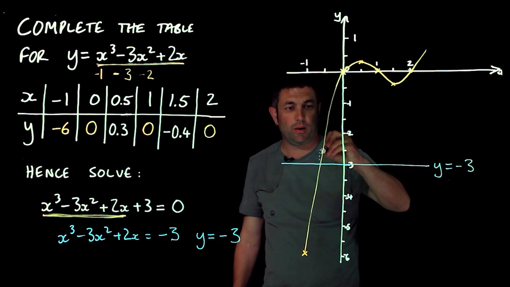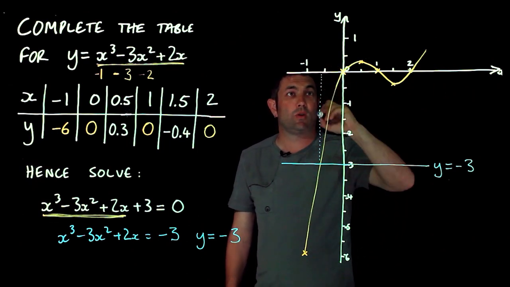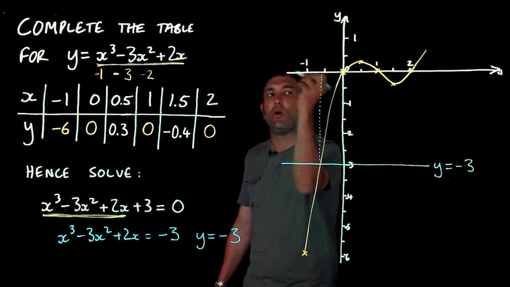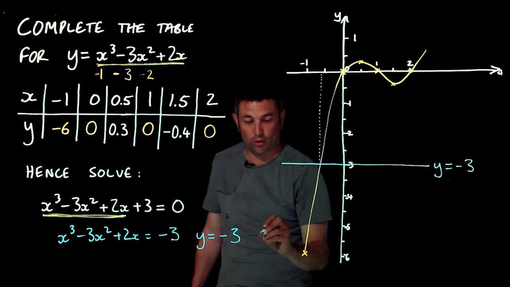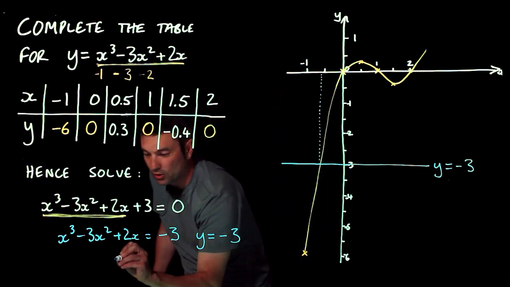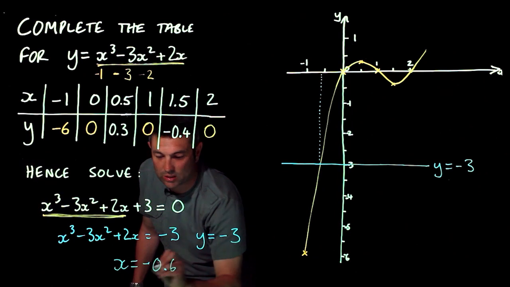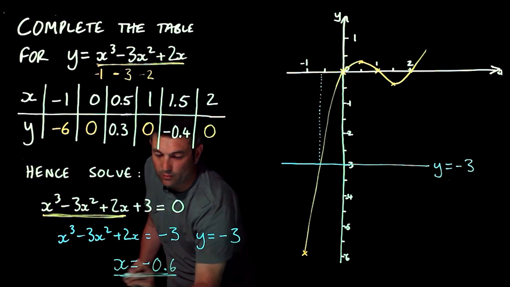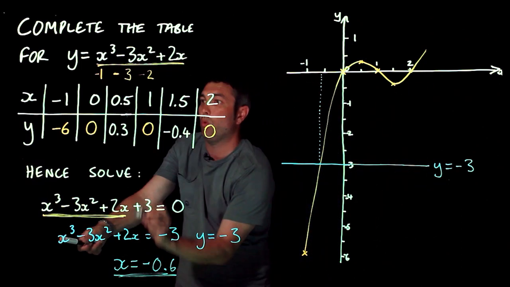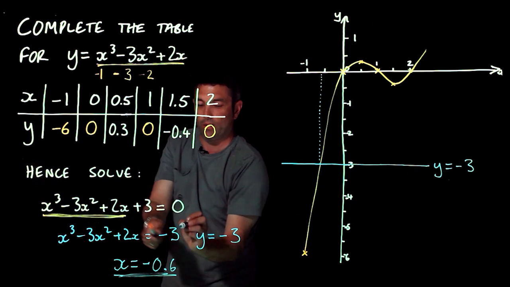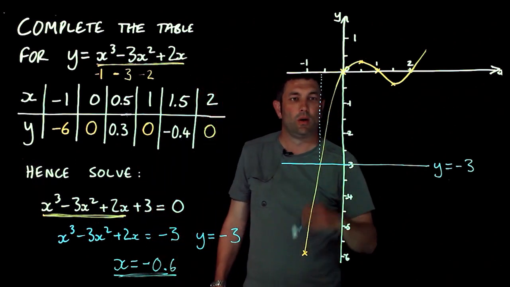And I'm going to go up here. I'm going to draw a line. That should be nice and straight. It's just beyond to the left of minus 0.5. So I reckon the solution to that would be x equals minus 0.6. Make sure you draw the line freehand. Rearrange so you get what you had originally on its own and then draw the graph of what's on the other side. See where they cross. Bosh, done.